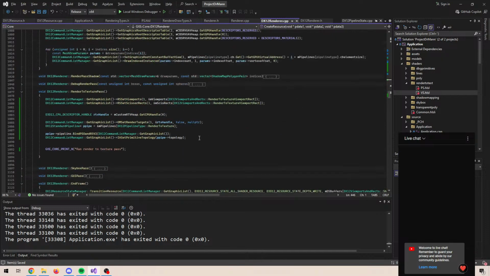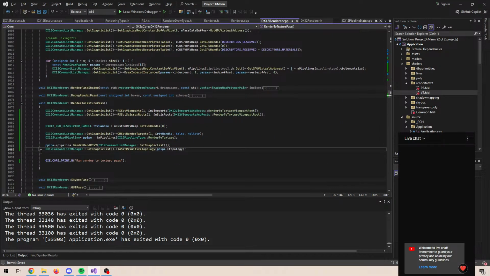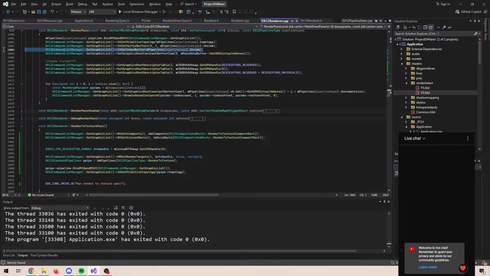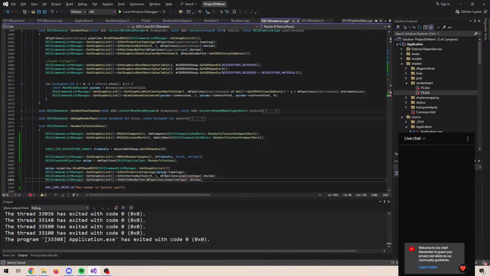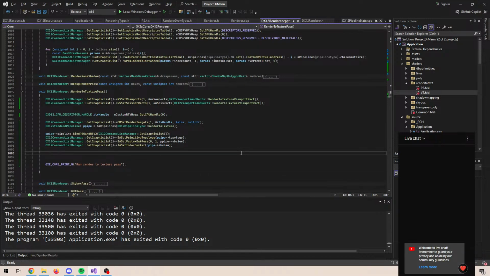Okay. We set the topology. We set the index and vertex buffers. Okay. We don't need to set any resources as far as I remember.